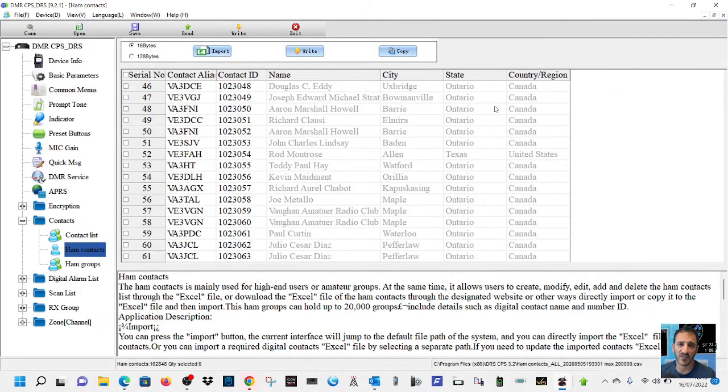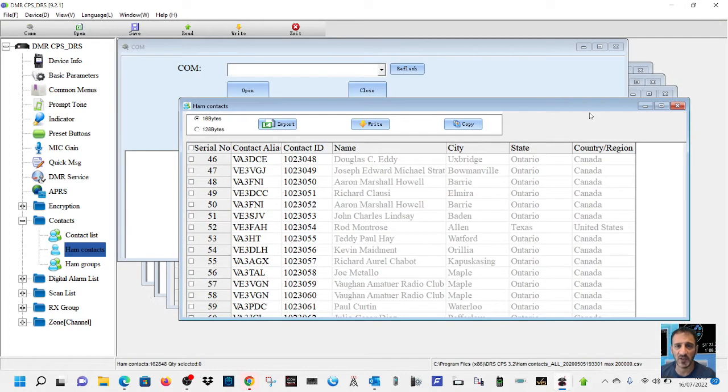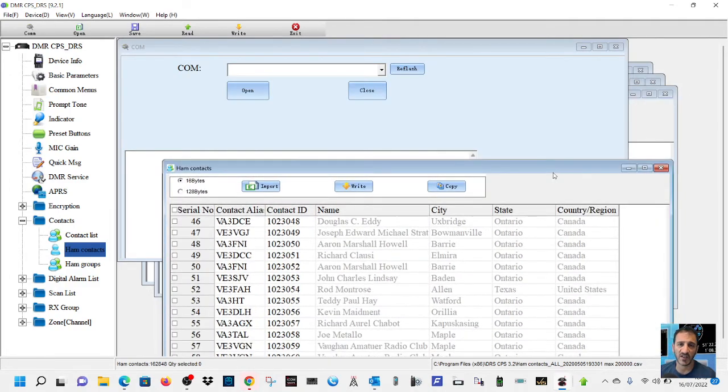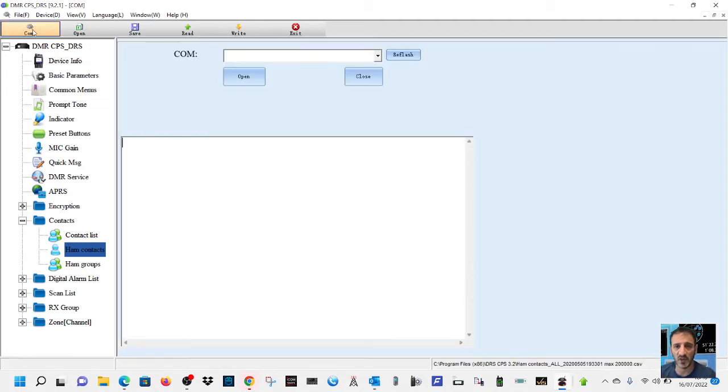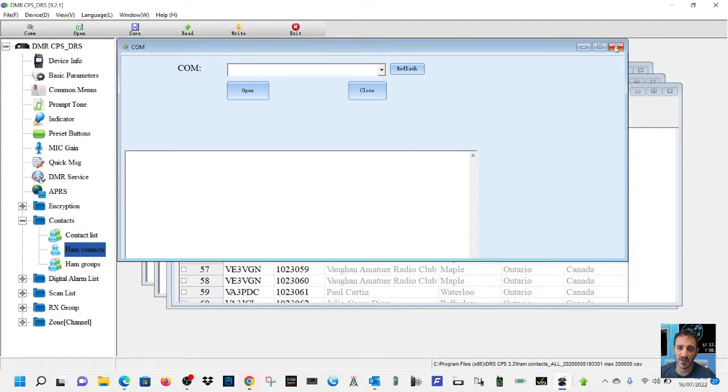So let's go back. The other interesting thing about this is if you minimize here, see you've got one big minimize at the top, you've got a smaller one here. Every window you've opened, you can go back to. Look, see that? Anyway, so we've shown you ham contacts, and I'll show you the COM port is here. I just showed you that. See the way it works, and you can minimize, and you can close windows down.